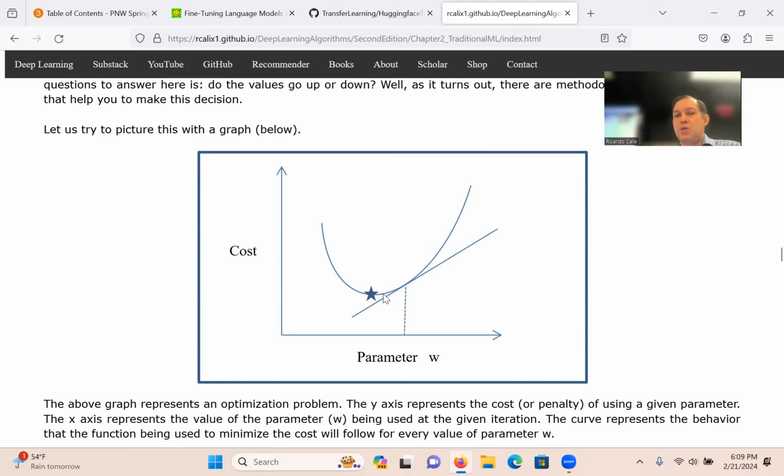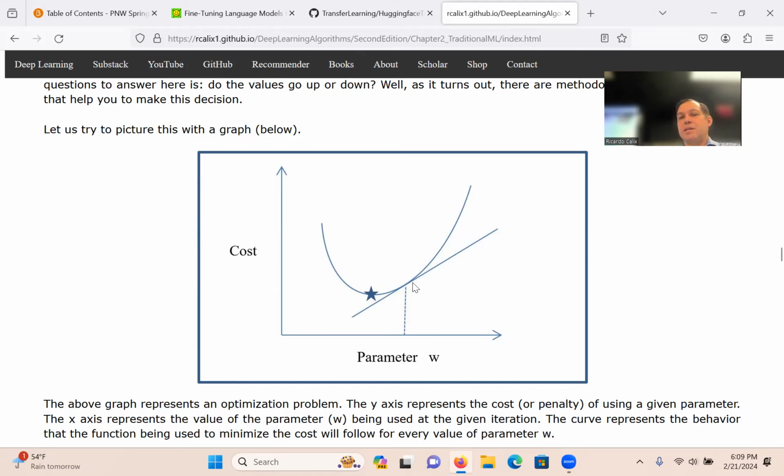My goal is, if you look, this is the W versus the cost. The goal of this is to minimize that cost. That's why the loss function is about minimizing. So you want to get this to be the lowest. So when is it the lowest? When it reaches the star. Do you see that? That's its objective.